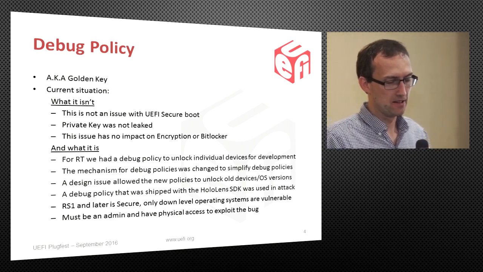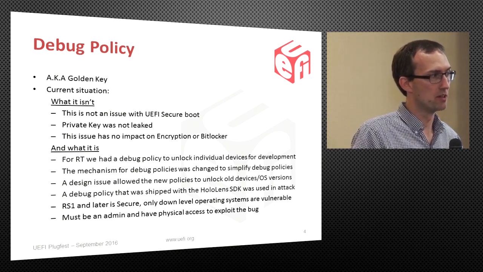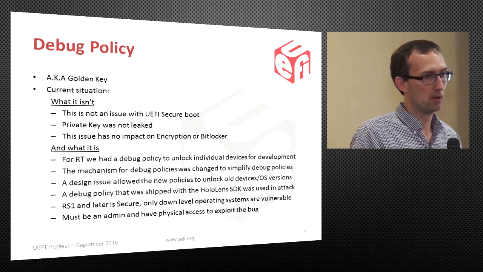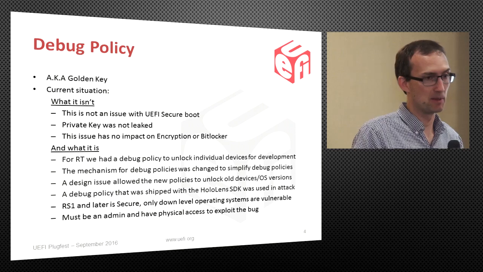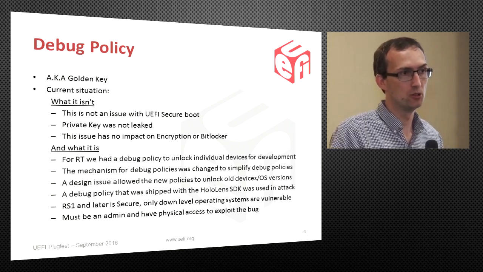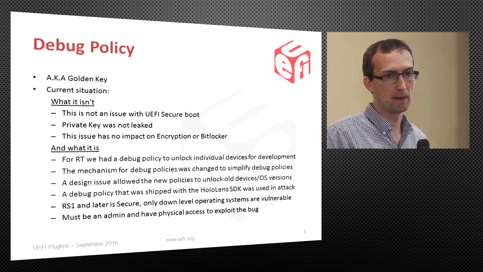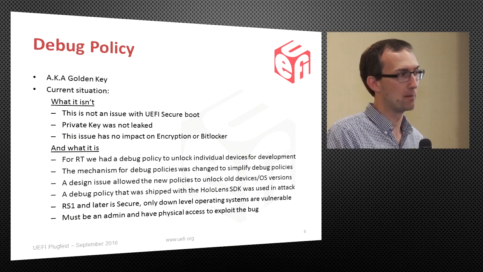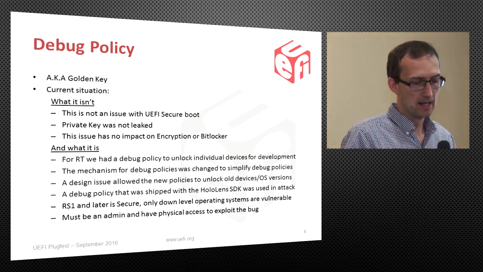Background is we had, for Windows RT, for those who remember that, it was a lockdown platform, so you couldn't run arbitrary code, but people who are developing code on that need a way to develop. And so rather than having special hardware, we had the ability to unlock devices on a per-device basis. So you'd get an unlock package that would allow you for that particular device to run your arbitrary code or connect your debugger.